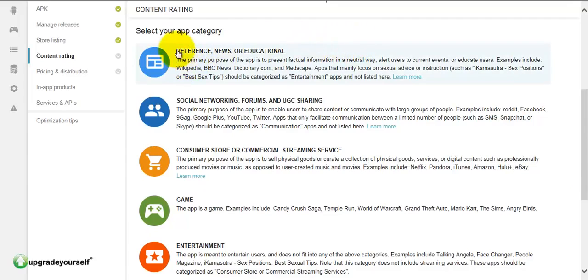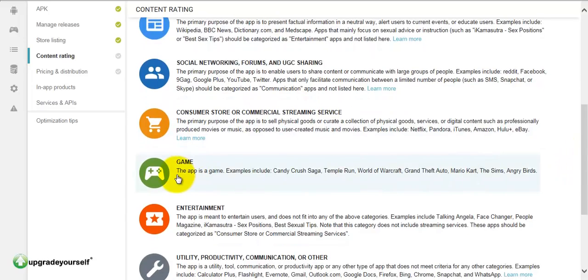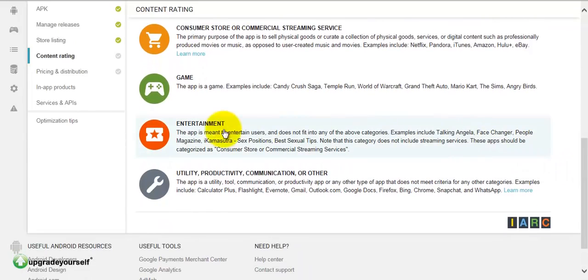Now you have several categories here. If your website is about social networking, you need to select this one. If it is a shopping website, you need to select this category. It will not be a game because I don't create games for now, I only create apps. Entertainment, utility, and so on.